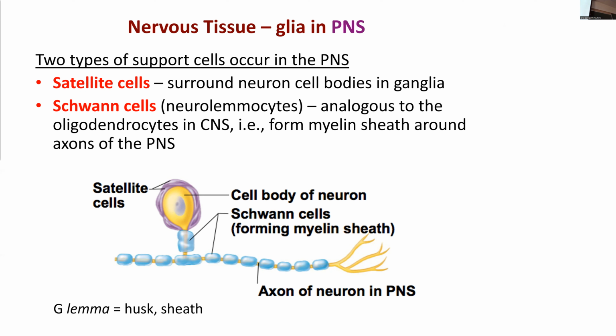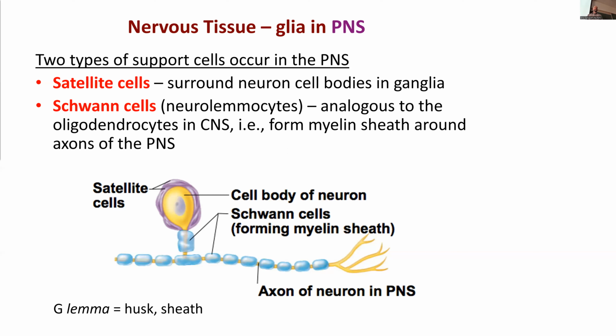So two types of glial cells in the peripheral nervous system now we're moving to are the satellite cells and the Schwann cells. The satellite cells are the cells that provide structural support and surround the cell bodies in the ganglia. So remember, the ganglia are these places in the peripheral nervous system where we have these groups of cell bodies. We'll look at this specifically. You'll learn about something called the dorsal root ganglia, where the cell bodies of your sensory cells are densely packed together. And the satellite cells there provide some structural support for them.